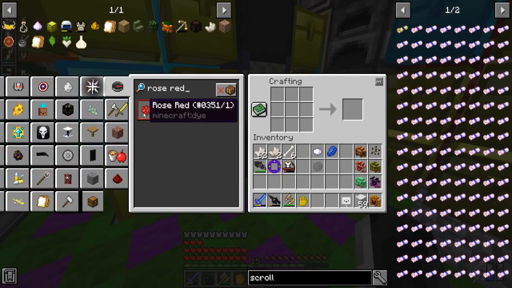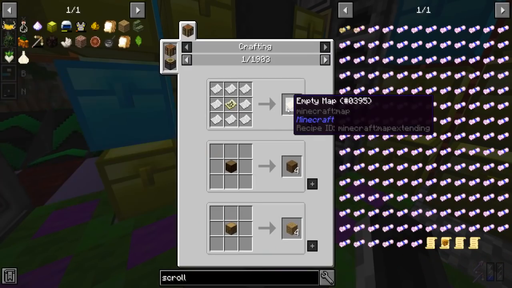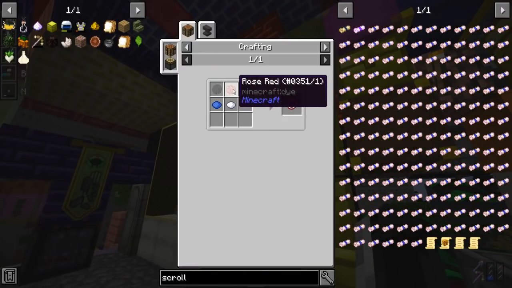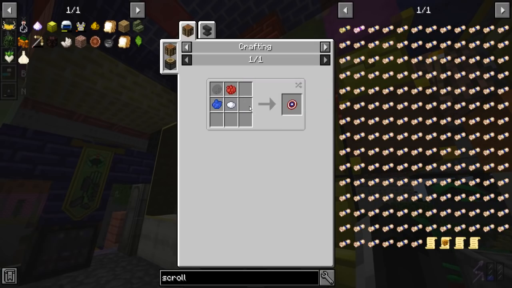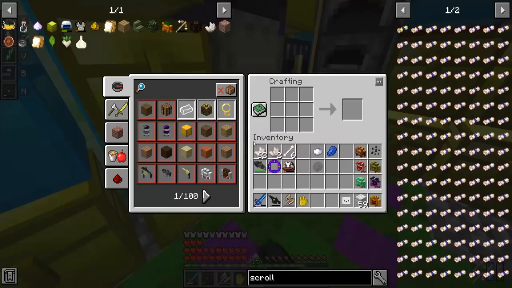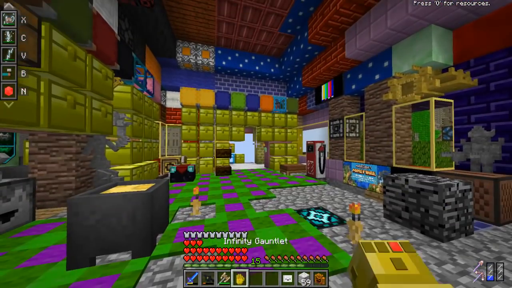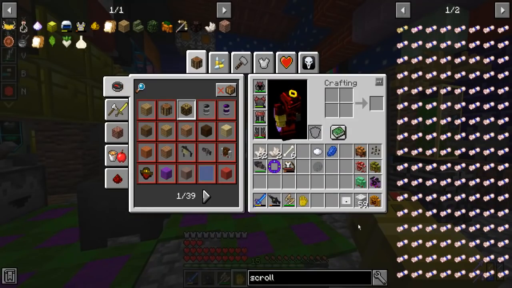Rose red. Yeah, I don't think I'm crafting that. Why don't I have any? I thought I did. Is there any substitutes? Let's see. It will change if there is. And yeah, there is no substitutes. So that is disappointing. Maybe I can pay Kraken Kid a visit. He is on the server as well. I guess we'll do that.